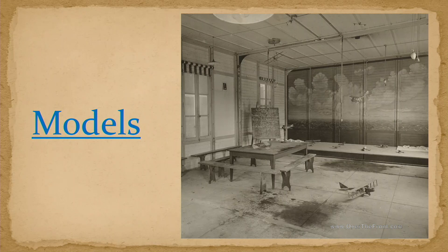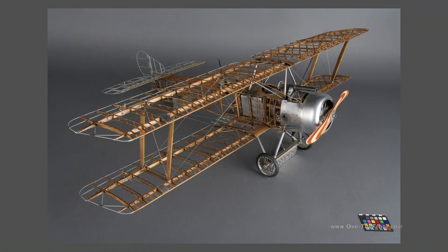The last category is models. We don't have models used during the war for aircraft recognition, but we do use models in the gallery, mostly to represent aircraft we want to highlight. Even if they are more recent production, these models are still valued artifacts in the collection. There are several models in the exhibit, but I'm only going to highlight two of the really special ones — both large scale and never exhibited before in the museum.